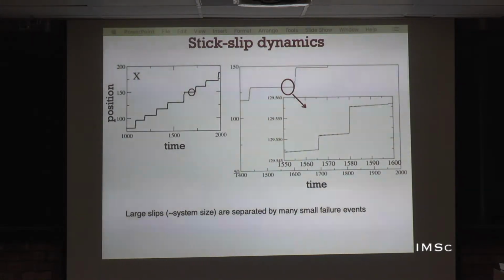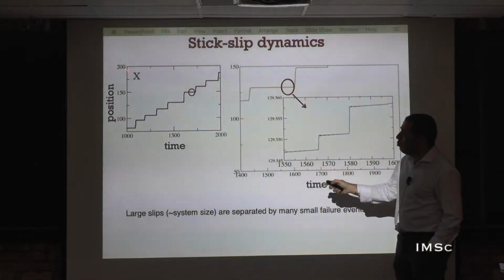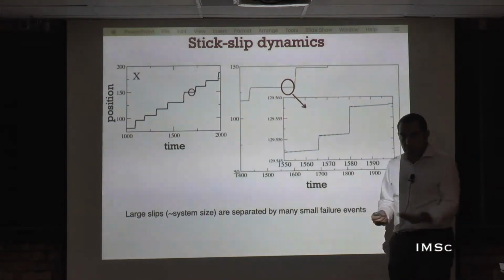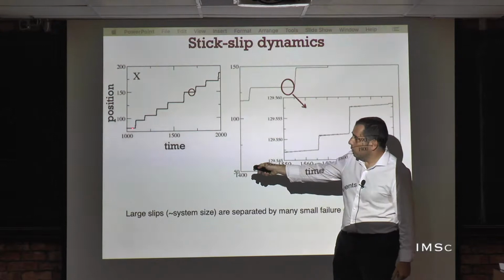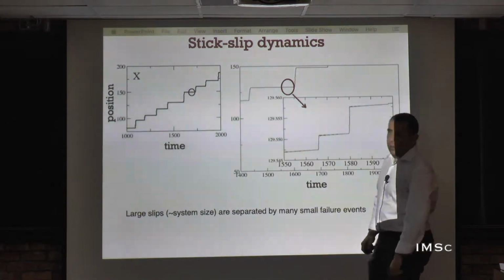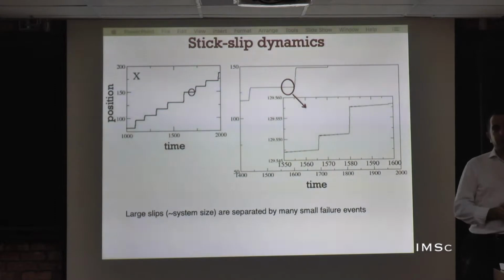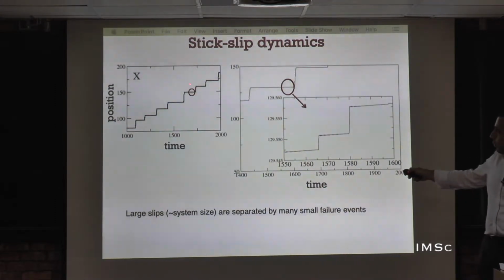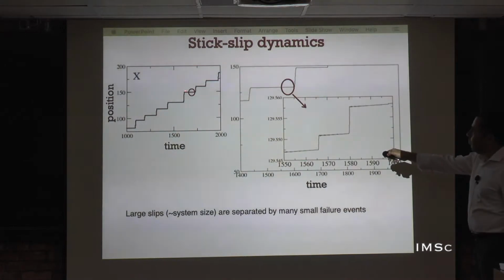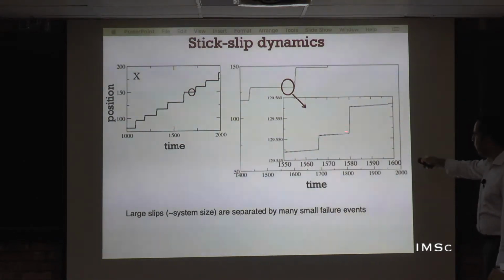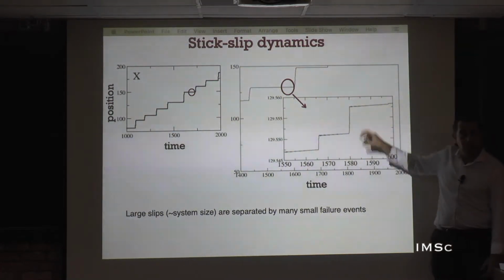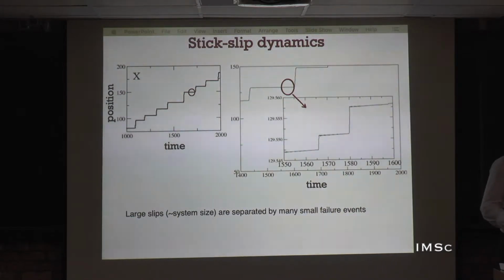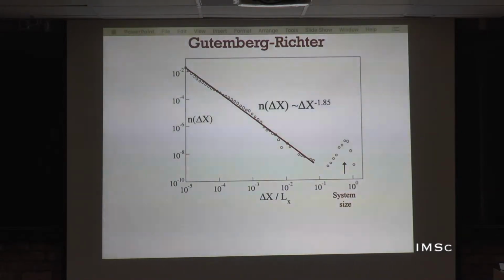You can, for instance, look in this plot at the position of the top plate as a function of time. What you see is that the top plate looks like it is not moving, and then all of a sudden the system jumps, and you have a jump in the position of the top plate, and so on and so forth. But actually, these are not the jumps you are interested in, because if you zoom in on one of these areas, you find that this plateau regime is actually made of different smaller jumps. So you can make the statistics of the jumps, of how much the system moves every time there is a jump. And what you get is this distribution here, a power law distribution with a hump.